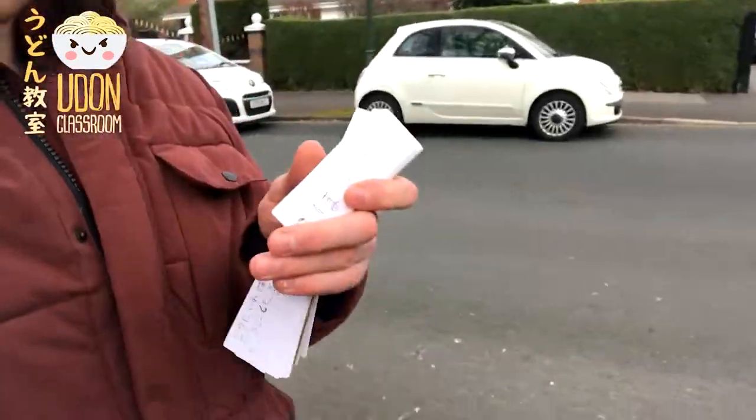We've continued the walk and got a little bit further through. Another bit of advice — so it doesn't get boring, it's always a good idea to try and make a sentence with the word you're currently studying to help it stick, and say that sentence many many times. For example, right now we have 'homeru,' which means 'to praise.'